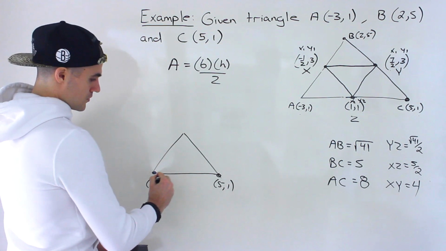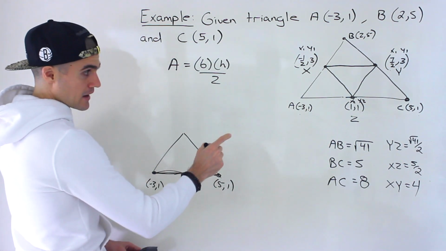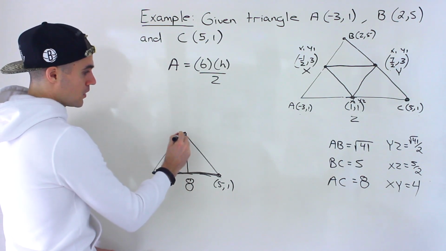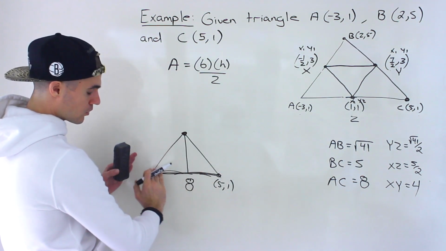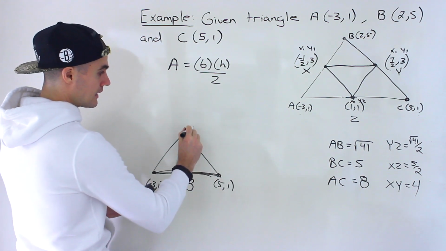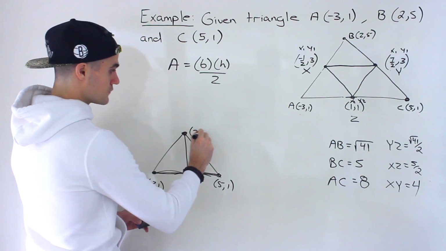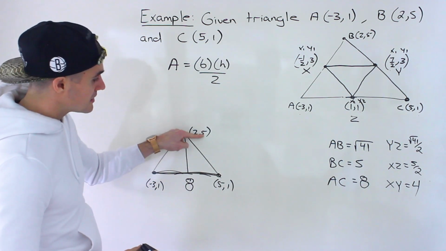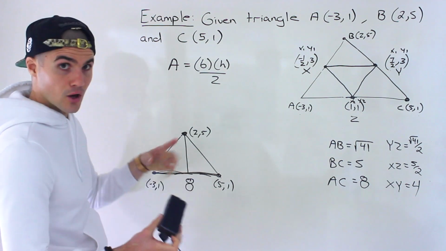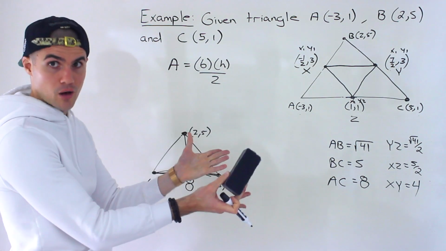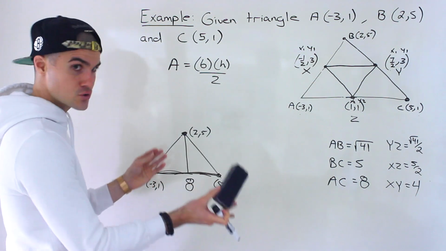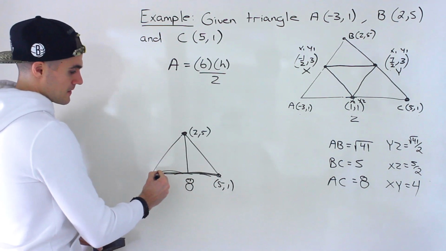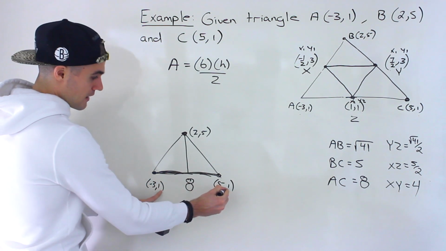Okay, so we'll use this as the base, and we know that the base AC has a length of 8. What's the height going to be? Well, because this is a horizontal line, and this point has a coordinate of 2 and 5, the length of this line over here is just going to be the difference between the y values. That's not always going to happen, so if this was shifted, it would be a lot more complex. We'd have to do the whole altitude thing, which we've done in videos before. But in this particular case, we're lucky that those y values are the same.